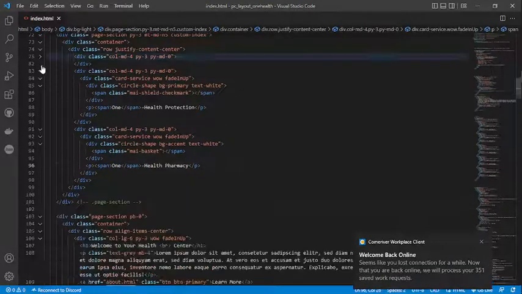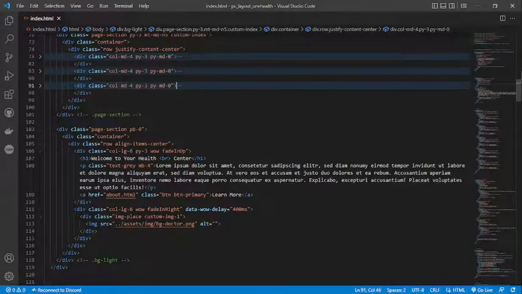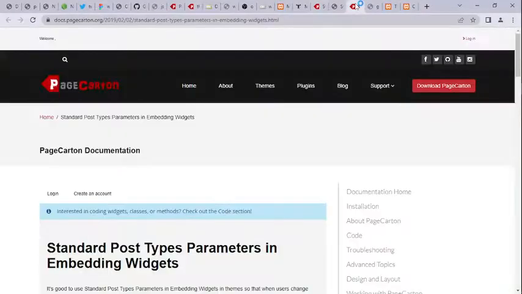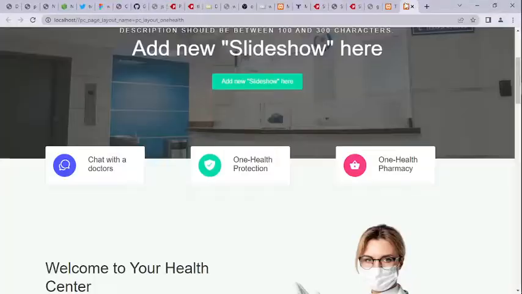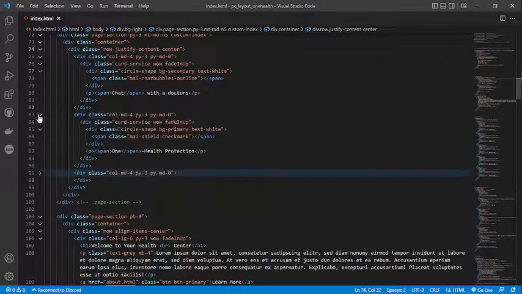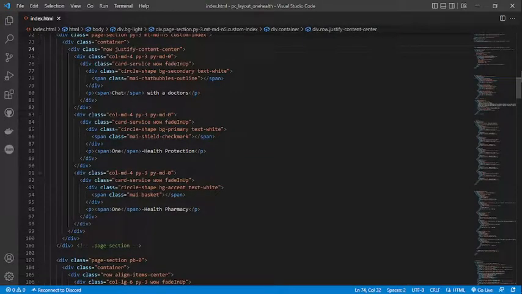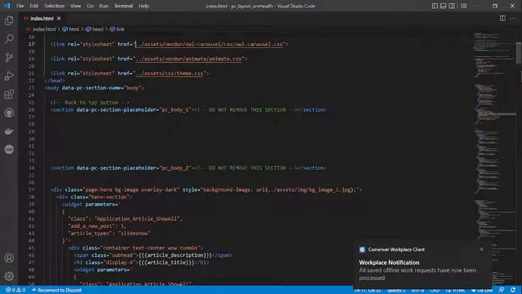So we can have this. I'm just trying to reduce it so you can know. Okay, have our page back. So for these features, since they are different, they have different content, we have to add data. Okay, let's add our widget there first before we go any further. Let's add our widget there.